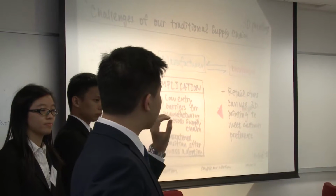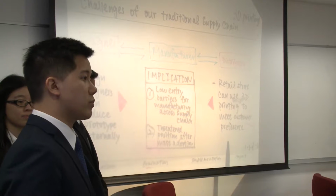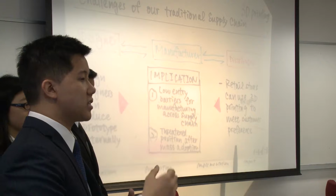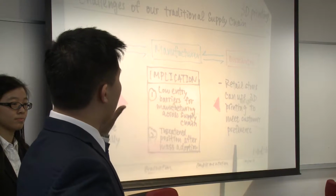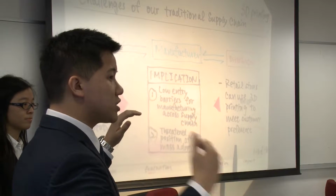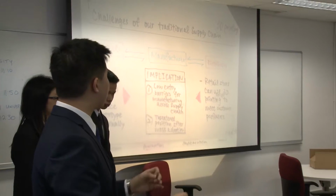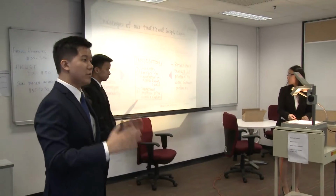On the other side, on the distributor side, we see that retail stores, particularly local distributors in Hong Kong or in China, like Toys R Us, are trying to incorporate 3D printing as a tactic to drive traffic flow. So we also see a potential rise when they leverage 3D printing technology and then develop toys on their own. So our position as a manufacturer will become compromised.